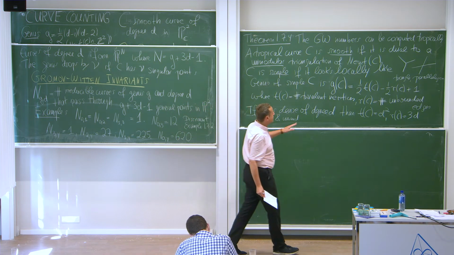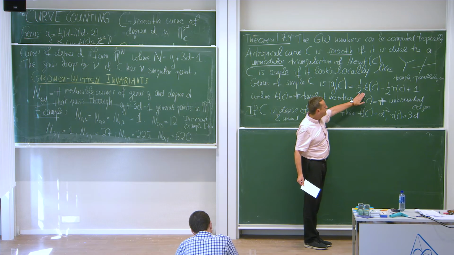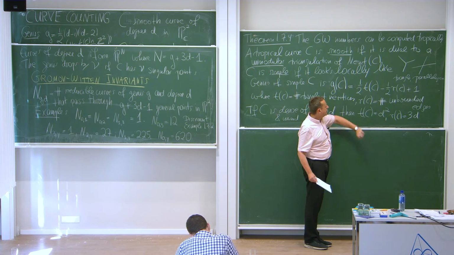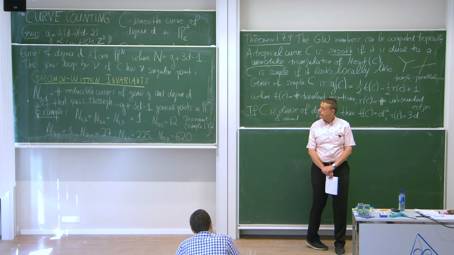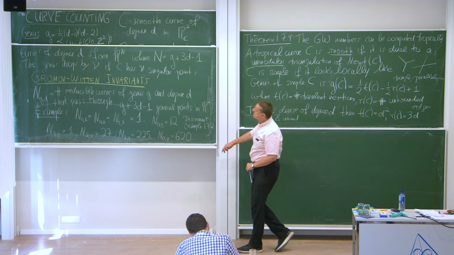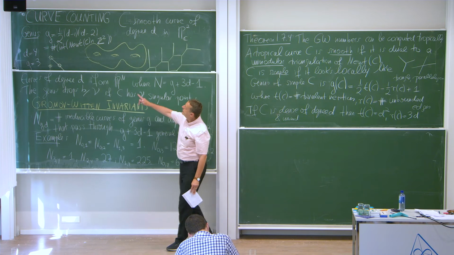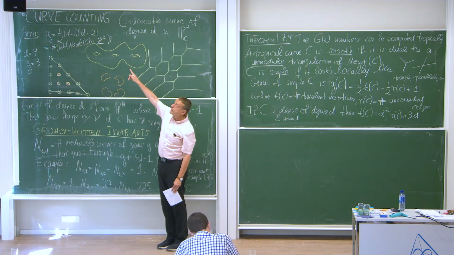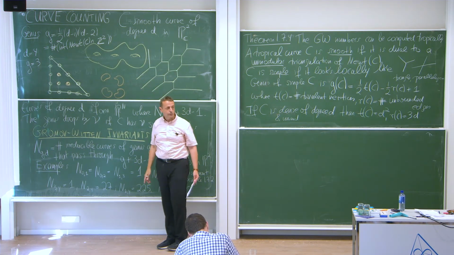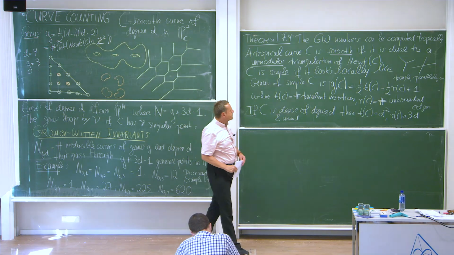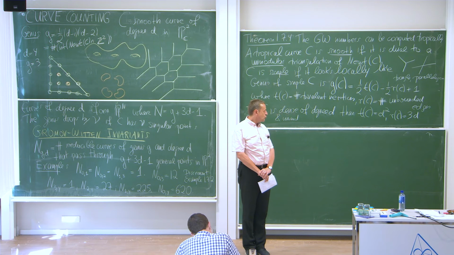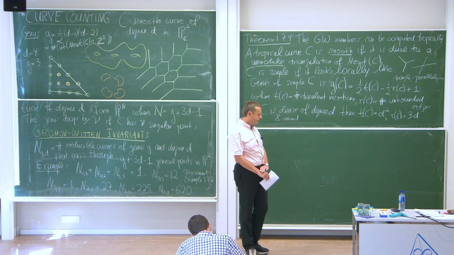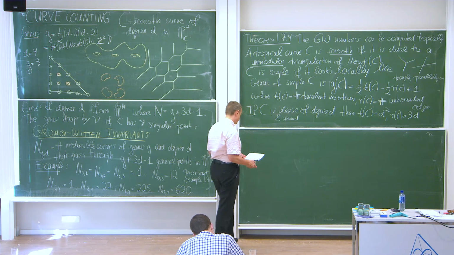Well, let's look at this number. So we take a half d squared minus a half 3d plus 1. We do a little bit of arithmetic, and we get the formula up there. So this formula, the number from the degree genus formula, is exactly d squared over 2 minus 3d over 2 plus 1. So this works out.